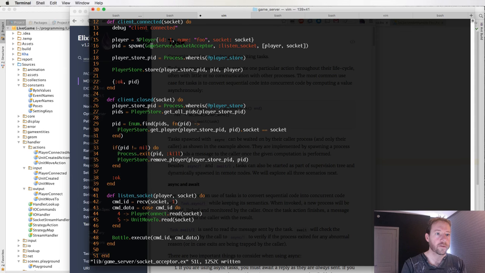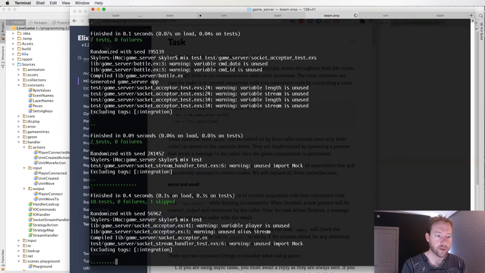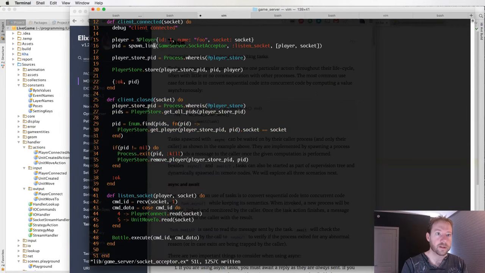The only thing we have a problem with is this spawn. We do want to spawn a link. And I wonder if we do this at this point, it'll still fail. We want it to fail and it doesn't. So I'm going to go with spawn link. And at one point we're going to need to monitor this. So what we're going to do is we're going to look at our monitors.